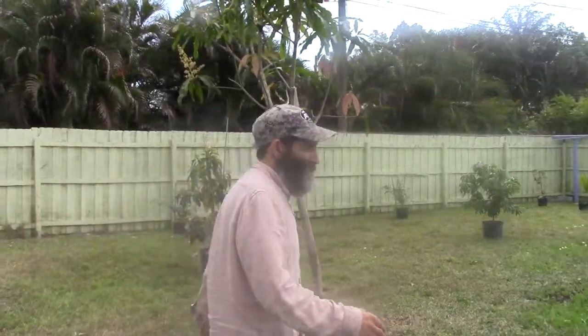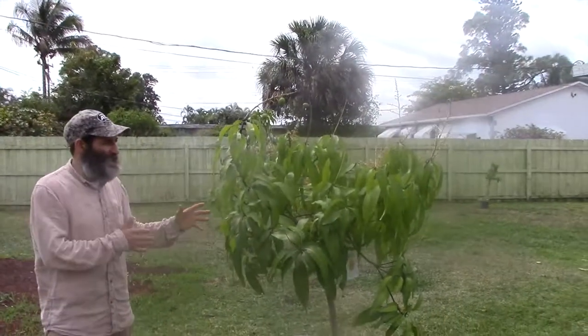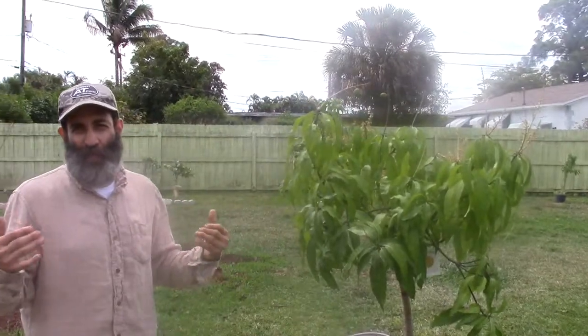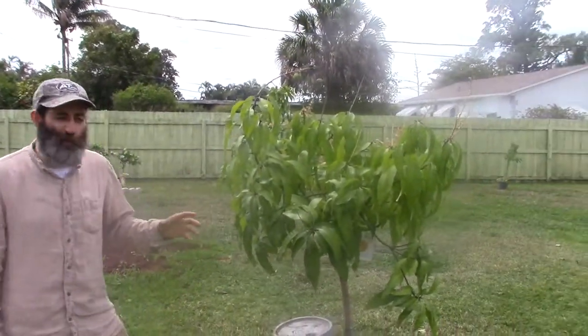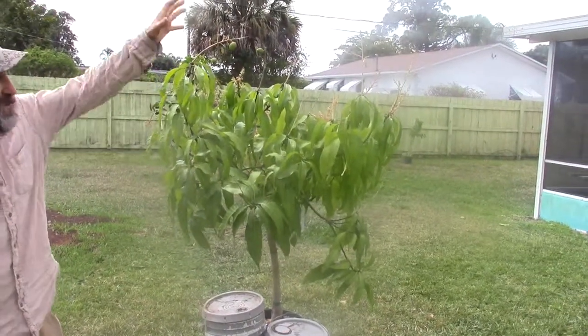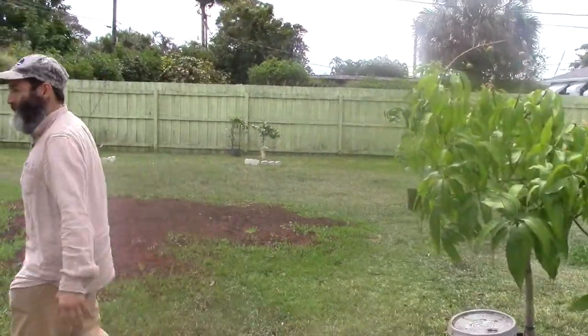Excited about that. If we just turn this way, yet another mango tree, another season. I'm keeping my mango trees in the back because they look very tempting to people driving by. So I might throw one up front, but here's another mango tree. It's not too close to the house, so a lot of mangoes won't fall on the house, but it's good enough there. So we keep coming back here.